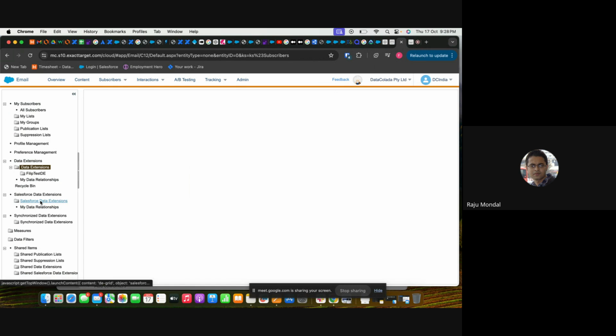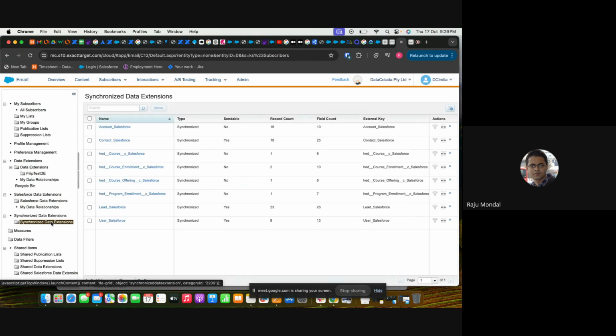For example, if you want to get the data not from the synchronized data extension but from a normal data extension, then you can also use this SQL query, right? Yes, you can use that. So you are saying that this is only for the synchronized data extension. Well, that was my question, but it is clear now. Okay, got it. So if we want to take any data from any database, database table, or particular field, or if we want to update something, at that time we use the SQL query. Correct. Yeah, so this is really essential. I got the point. Yeah, correct, understood.